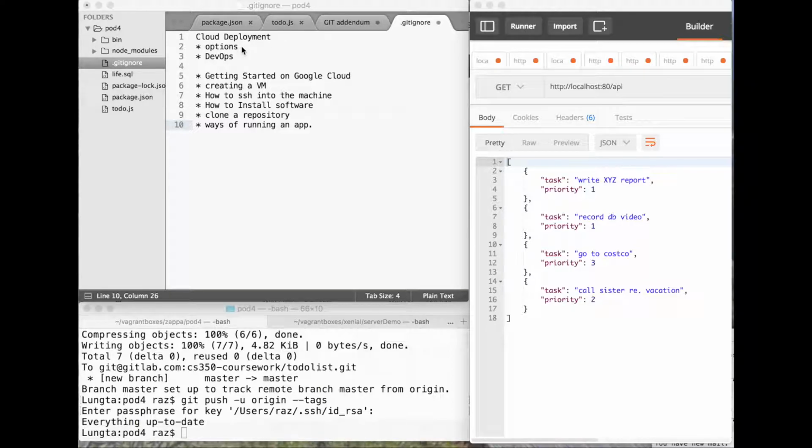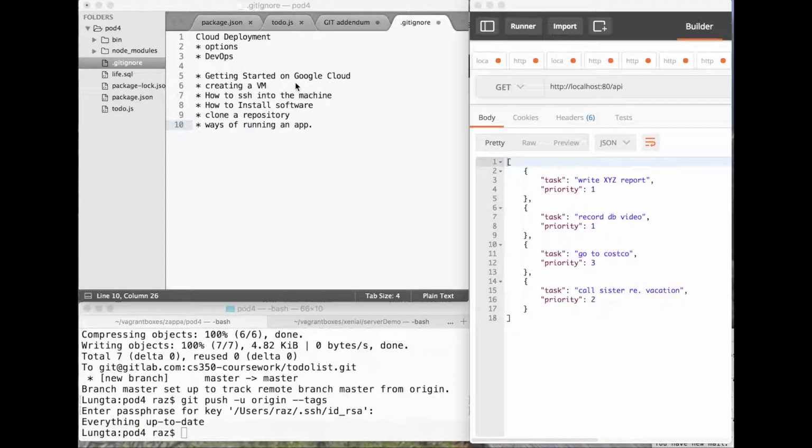So look at some of the options there, not all of them. I'll talk a little bit about DevOps and how that has changed over the years. And then I'll look at a very specific way of doing things using Google Cloud. So you're free to use whatever version or whatever system you want, but I'm showing the one with Google Cloud.